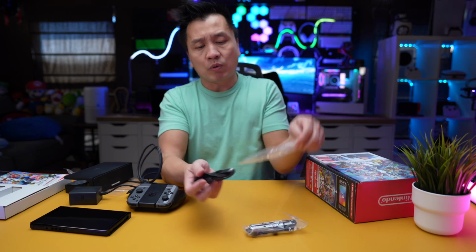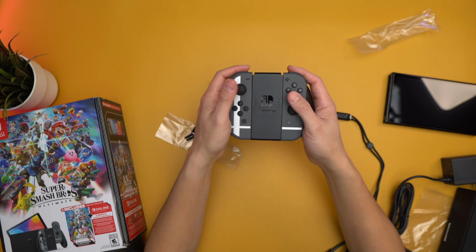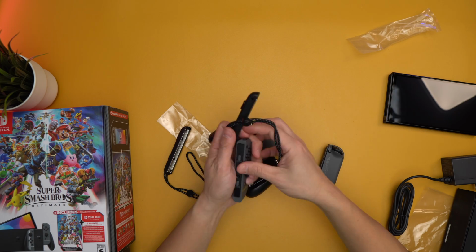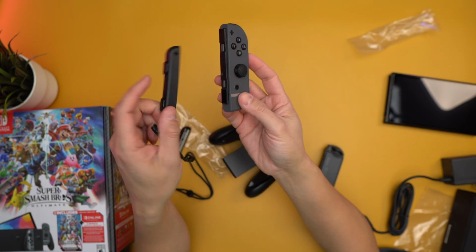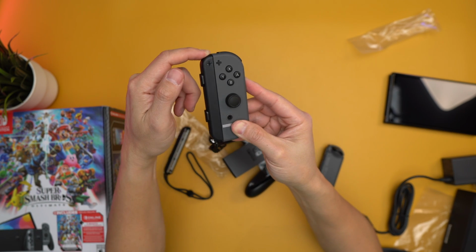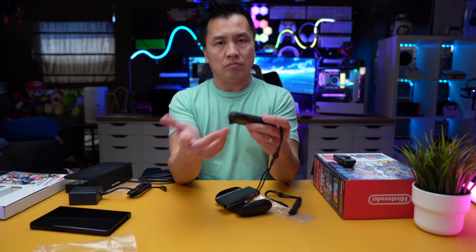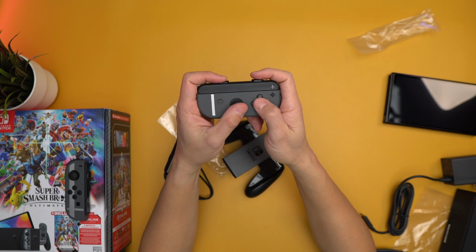Okay, now you're wondering what these are. So let's say if you don't want to use the normal controller-ish right here, you can take these out, and then you can pop these on. Okay, so don't make a mistake like me and put it the opposite way. Anyway, so these right here, what you do is you slide this piece in. See that? So what that does is that now you can pass one of these controllers over to a friend, while another friend can use this right here as another controller.